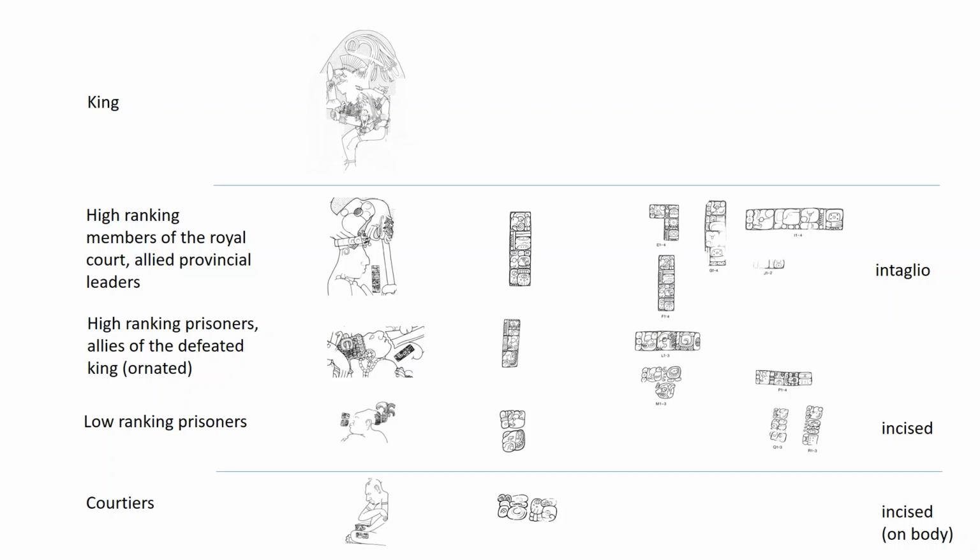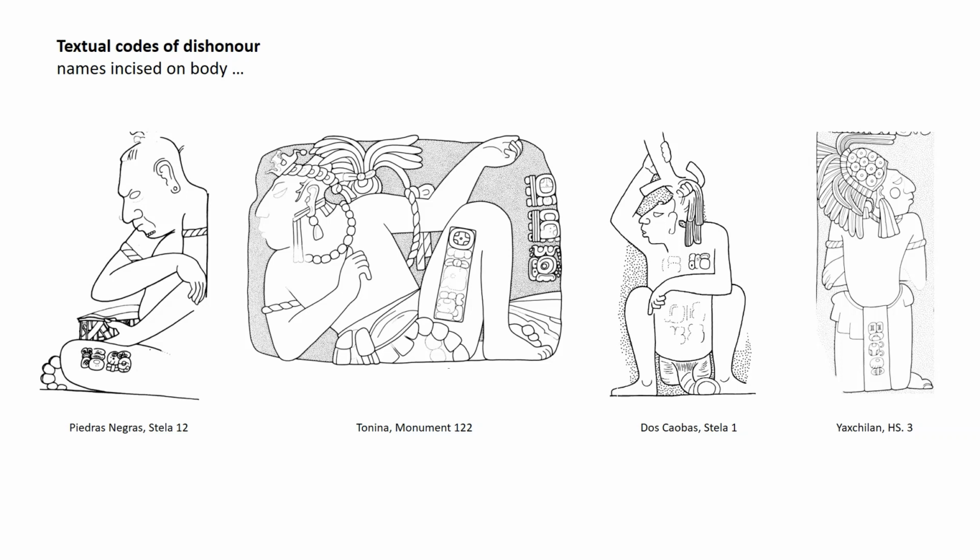This signature is in a sunken text field, and here is the area of the text fields, and on the lower level you got here incised hieroglyphic inscription for the artists. So this is meaningful. It's representing a social hierarchy expressed in the iconography. You find this in other inscriptions. This is not unique. This is our example from Stela 12.